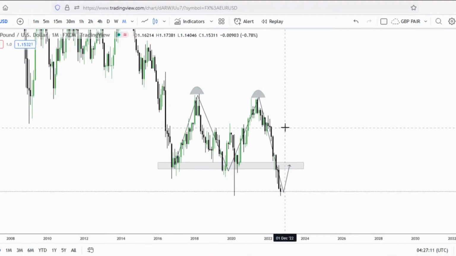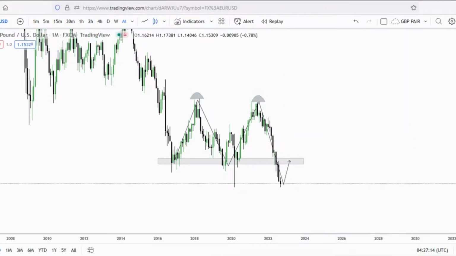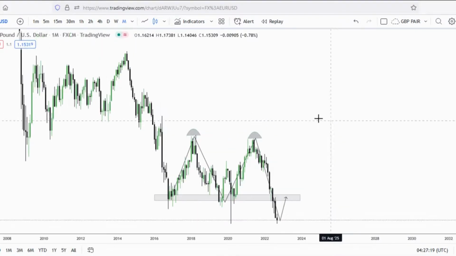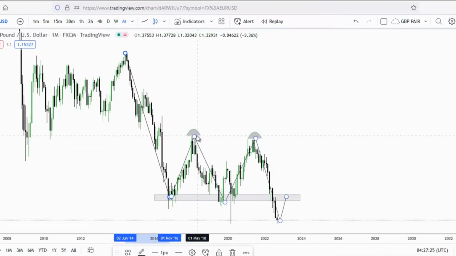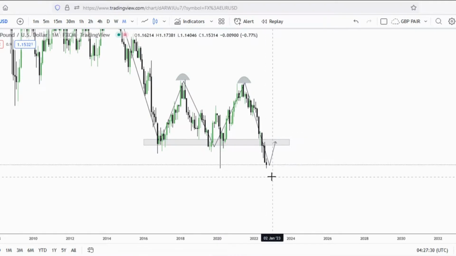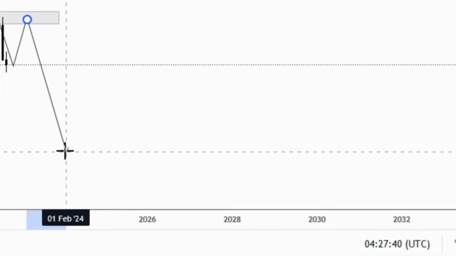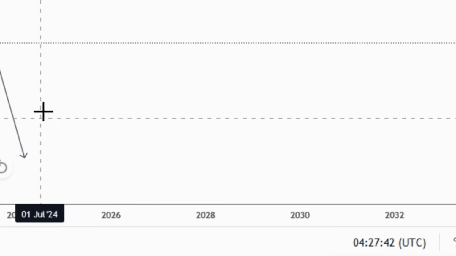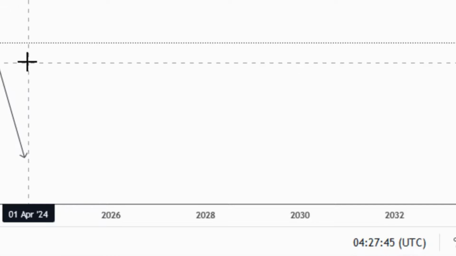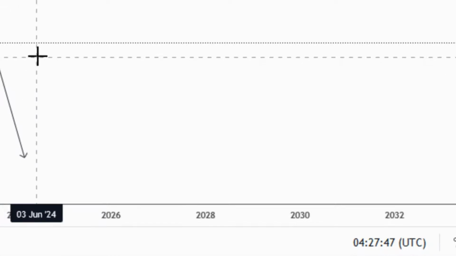Now in this case, I'm looking at this pattern to be probably a continuation pattern. We had this big push to the downside, a big impulse, then we had this top, bottom, top, came down here, and now we're having a break to the downside. Let's just keep our fingers crossed and see what plays out here. Probably we may get something like this also. You never can tell. Like I always say, please remain reactive in this market.